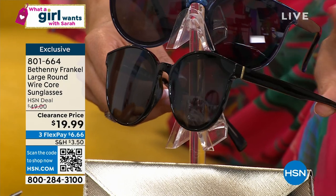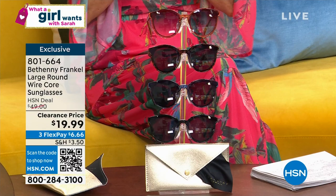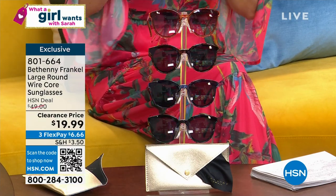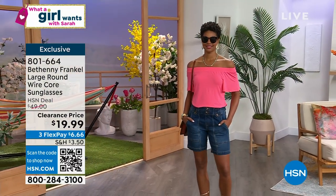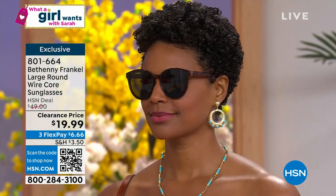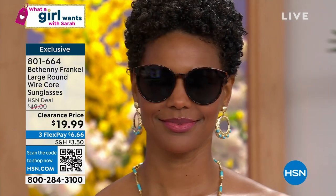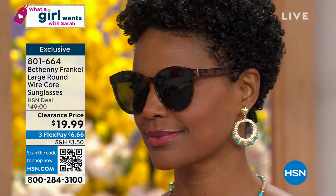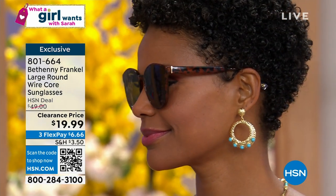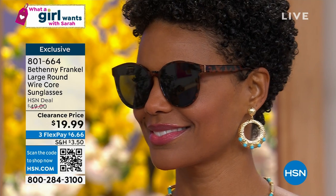When in doubt, go black. They're $19.99. You can compare these to some of those incredible big designer brands out there, but that's what she does. They're scratch resistant. They're impact resistant. But they're not going to be compliment resistant, because everyone's going to compliment you on your glasses. Think about what your sunglasses look like right now — have they seen better days? You don't take very good care of your sunglasses; they often get scratched, dropped, broken, sat on. The dog walks on them.